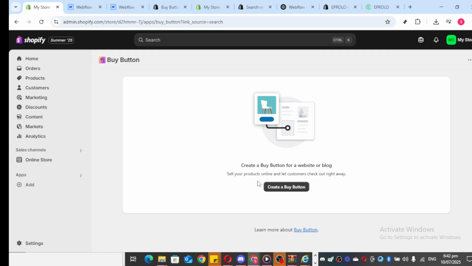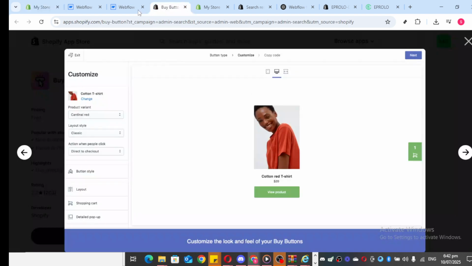Once your search brings up the results, go ahead and generate a buy button for the products you'd like to display on your website. Shopify makes it straightforward to select the items you want and customize the buttons to fit your needs. They offer flexibility in the button design, allowing you to tailor everything to match your brand's style and aesthetic. Once you've customized your buttons, you'll receive an embed code. This piece of code is crucial as it's what we're going to use to place your new buy buttons on your Webflow site.